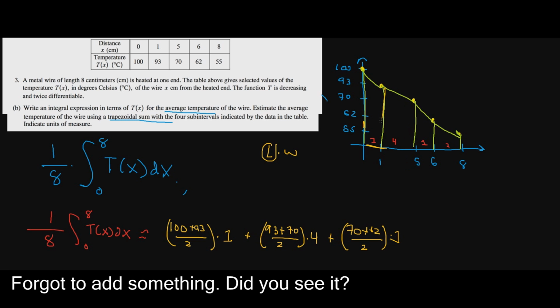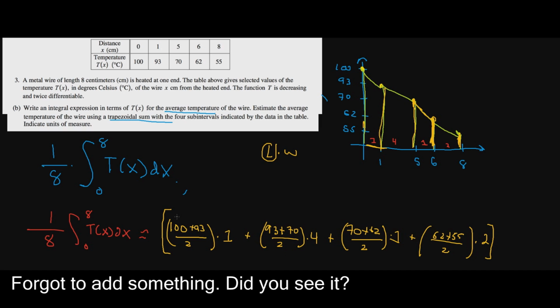Right? I'm just going through doing this part here. The next part: we did this length up here with this length right there. That was 62. Now we'll do 62, which is this length, plus 55. So plus 62 plus 55 divided by 2 times 2. Very good, right? And again, some of you like to put your brackets around here.